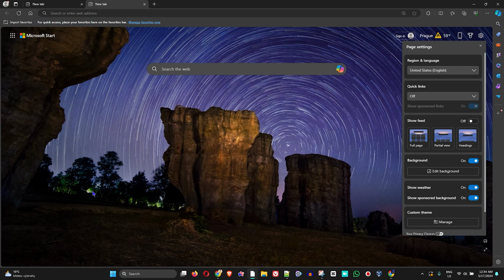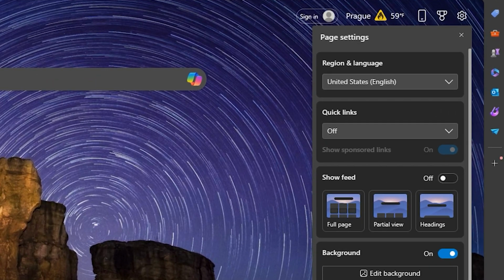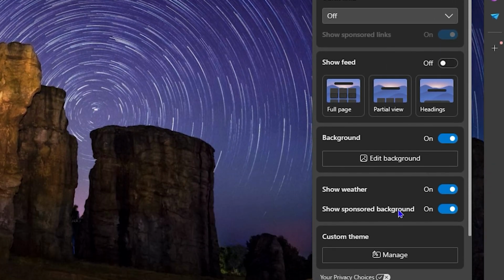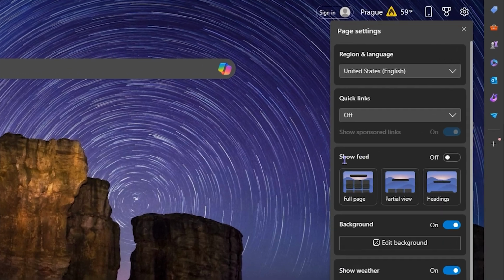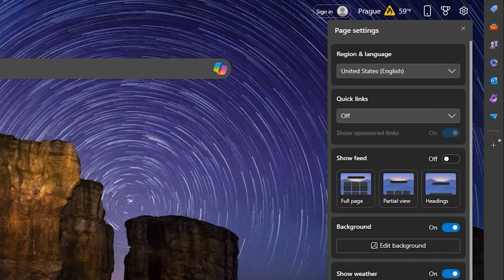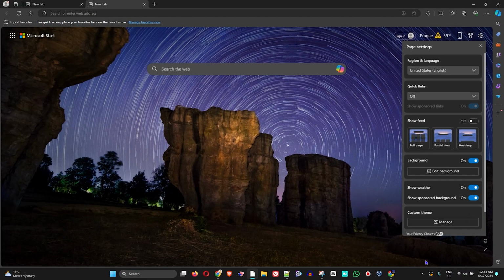I also want to mention that if you're using a different version of Microsoft Edge, you might not see feed, but you might see something like content, and you can just click on that and simply click content off, and you will be able to turn off the content here, similar to this one. So if you see show feed, click on this, toggle it off. If you see content, click on that and then click content off, and it will do the same thing.